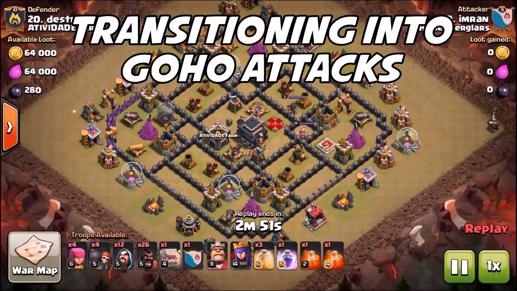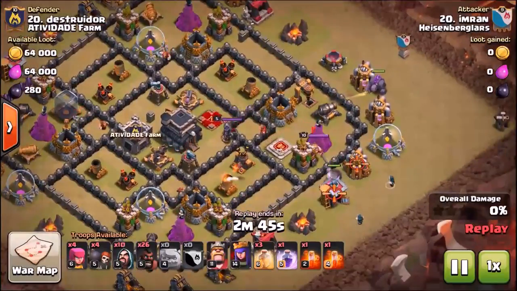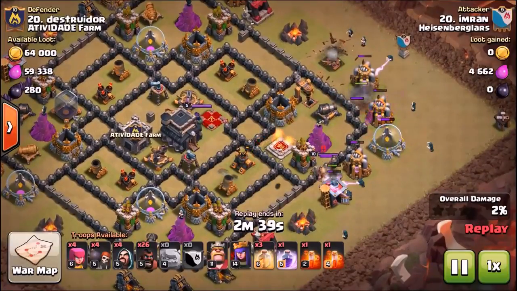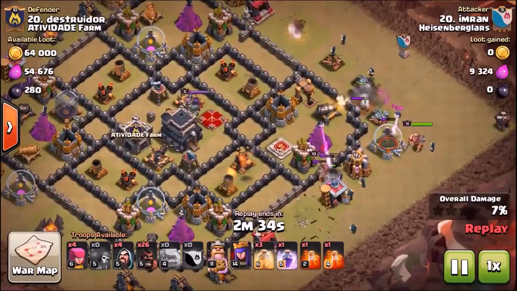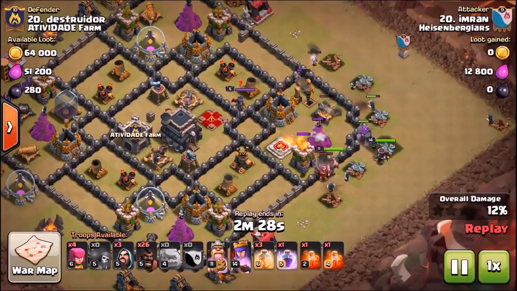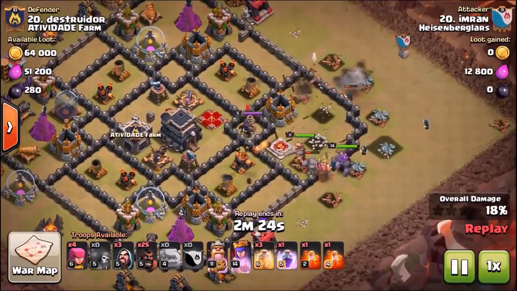Now we're going to transition into a GoHo attack. Again, with pretty low level heroes, you can start these GoHo attacks when your queen is level 5, to be honest with you. As soon as you have that Royal Cloak ability, which is unlocked at level 5, then you'll be good to go. Now, the strategy key, I actually have a lot of guides out for GoHo attacks, so check out my Town Hall 9 playlist, or just check out my previous videos, and there's a couple really extensive GoHo guides, especially for low-level heroes.